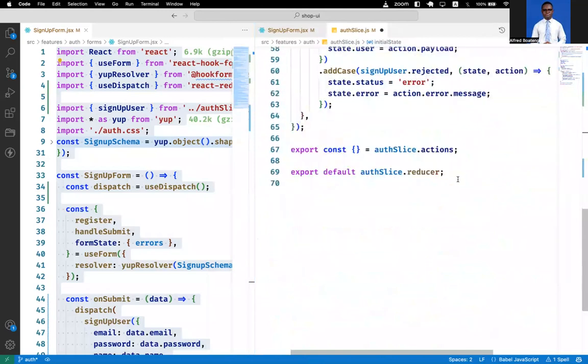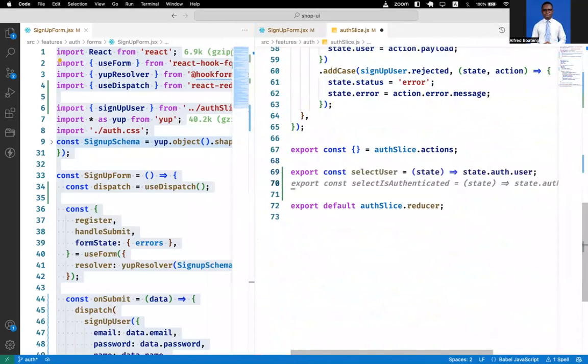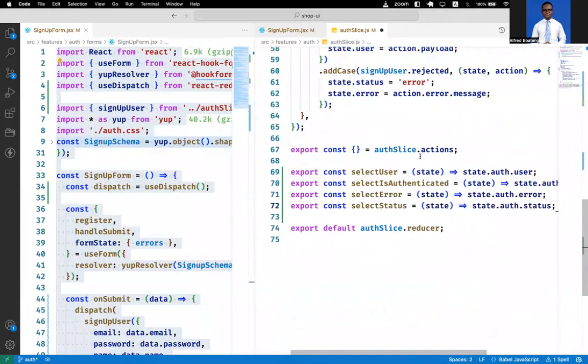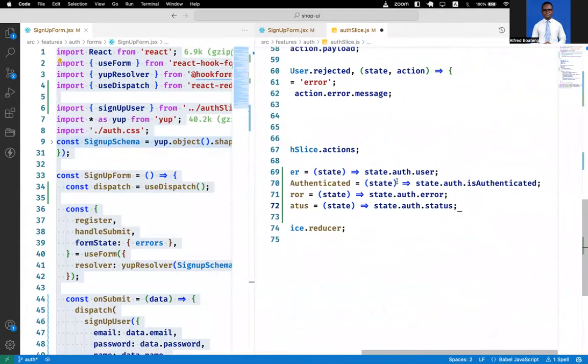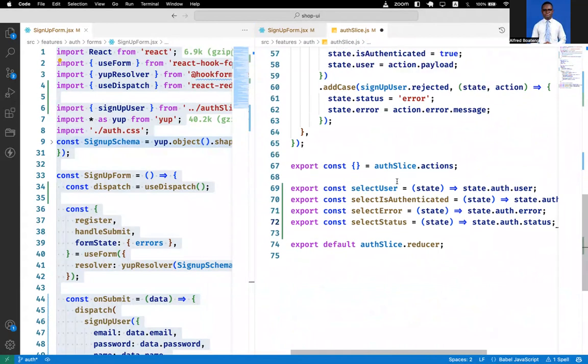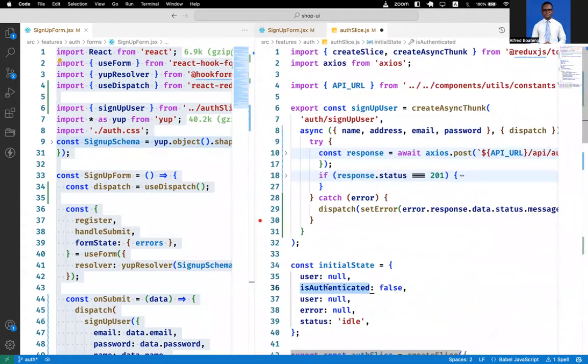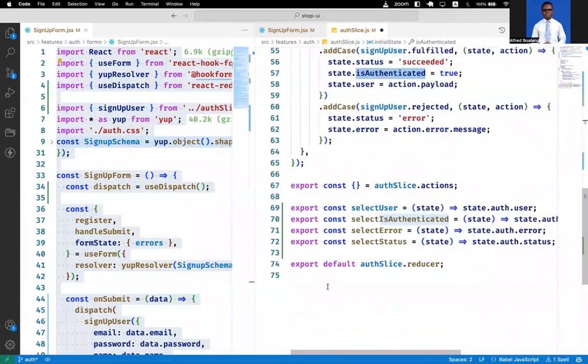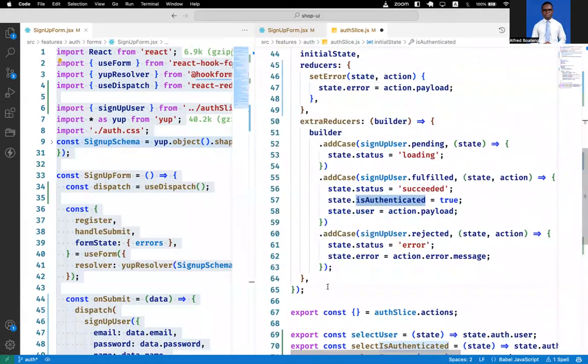So let's try to see if we can take the error from here. Just as I did for the others, I would like to export the... great. So it's authenticated, isAuthenticated. Do we really need isAuthenticated? I don't think we need it, right? The reason is that whenever we like to check if a user is authenticated, we are going to check his local storage.